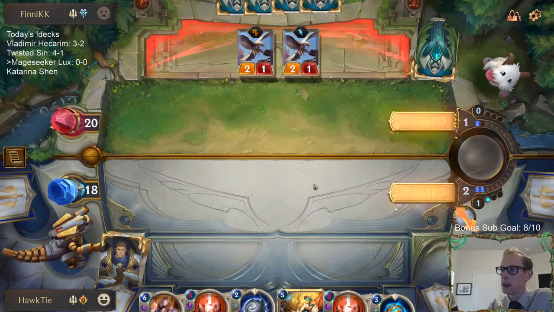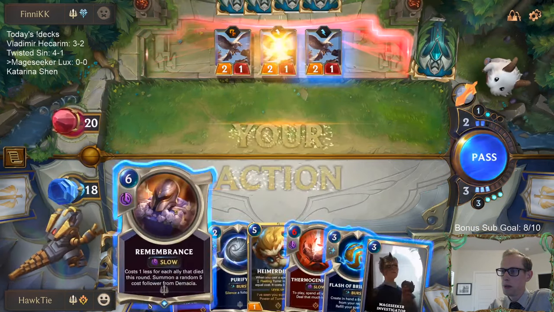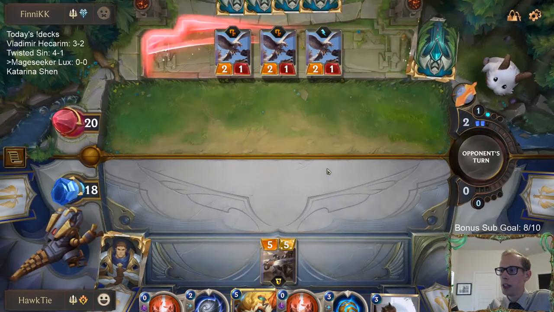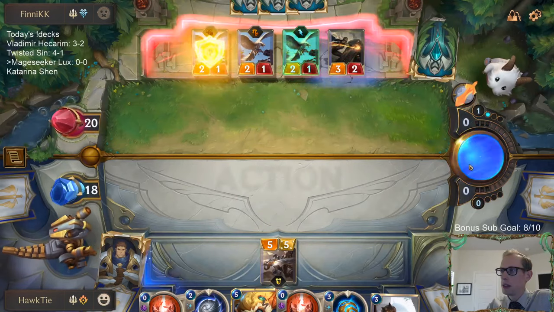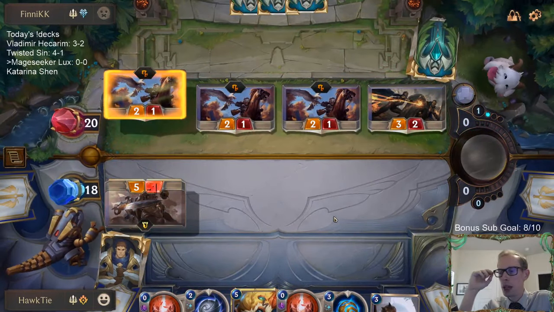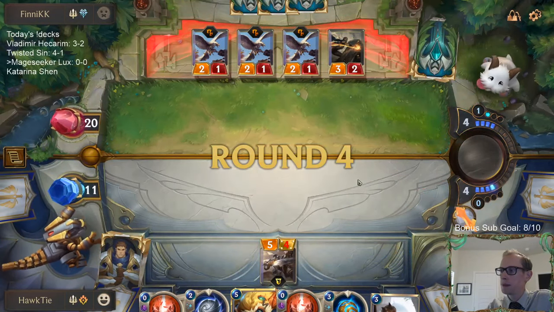Leaf Feather Trekkers. Man, if only we had Twisted Fate red card. Withering Whale. Love it. That's probably the best one for us to hit. So I don't really want to play anything this upcoming turn. If I don't play anything, we can save 3 mana. Yeah, I can't just play 1 mana Thermogenic Beam. That would be ideal.